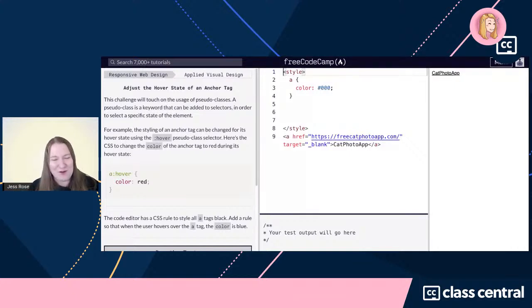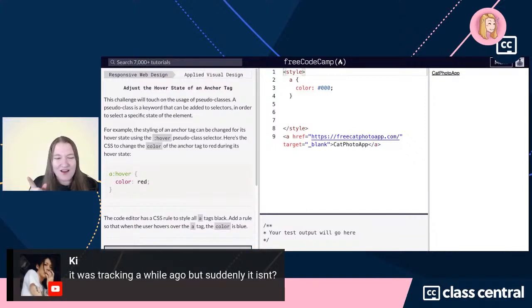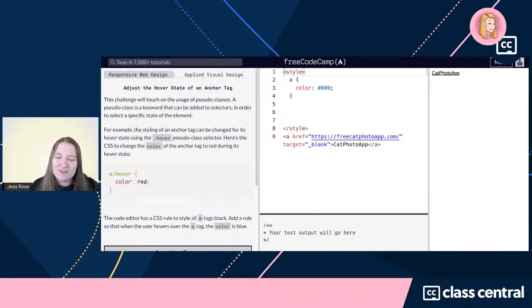Oh, sorry. Let's calm down. Let's come back down. Let's center it. Yeah, guys, saying, oh, it was tracking this a while ago, but it's not. And the issue is that I went away from the site. We went over to Wikipedia and came back. And because the incognito browser is not storing our progress between sessions, once I went away, it said, I don't need to remember any of this. So now it went ahead and just dropped all of the progress we had made to date. And that's okay. That's what I wanted out of it.